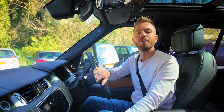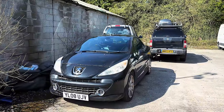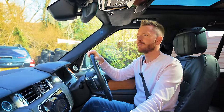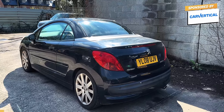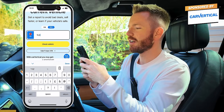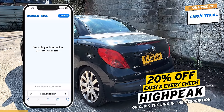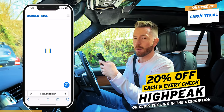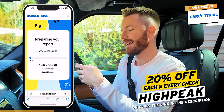It's black, it's got a leather interior - that's a GT then. Headlamps want buffing, it's a 2008. I've seen worse, I've bought worse. Let me do a quick vehicle history check using CarVertical. It's really easy to use - go to carvertical.com, type in the reg or the VIN. This will tell us whether it's ever been stolen, written off, had a mileage rollback, or has outstanding finance. Use my promo code 'highpeak' to save 20% on each check.